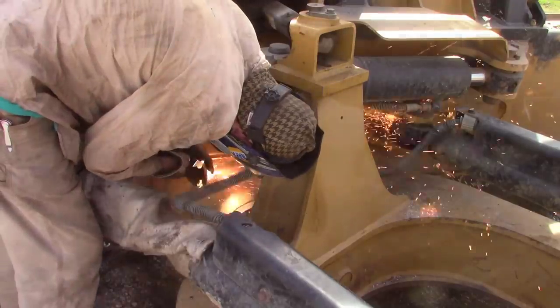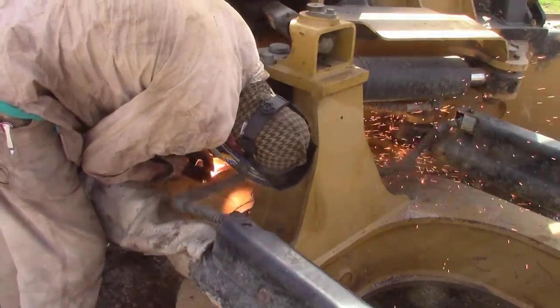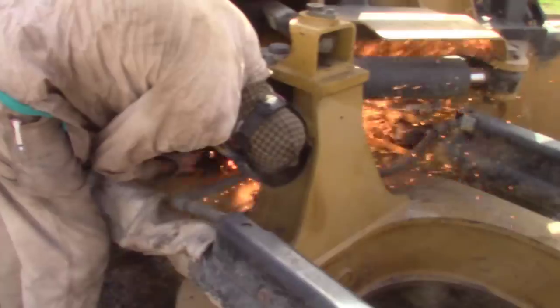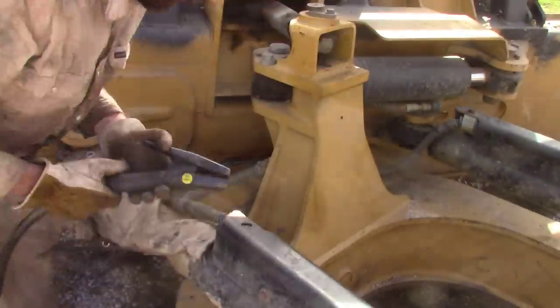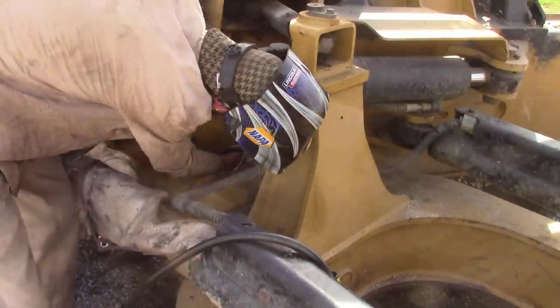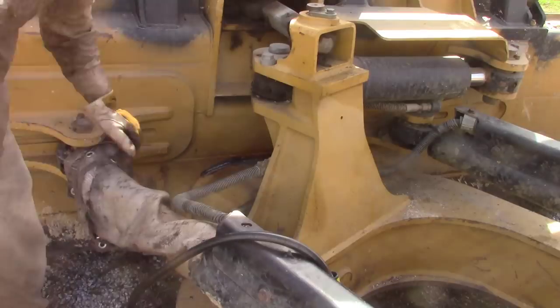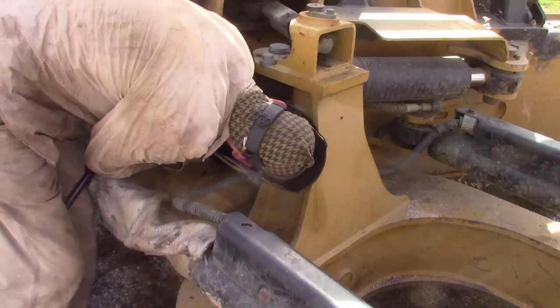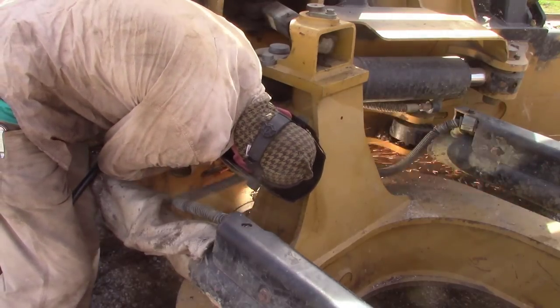But anyways, you saw me with the chipping hammer. A lot of times when you're gouging over a spot that you were just at, you'll build up a lot of slag and it'll actually stick to that clean metal, so you have to get it out of the way because that old dross is hard to cut through. Just like with a cutting torch, basically. You've oxidized the metal to a point where it doesn't want to flow very well.